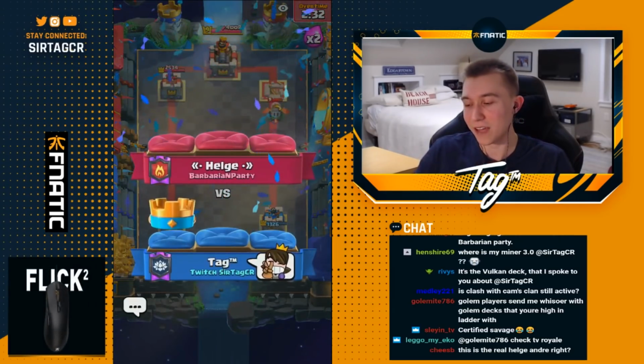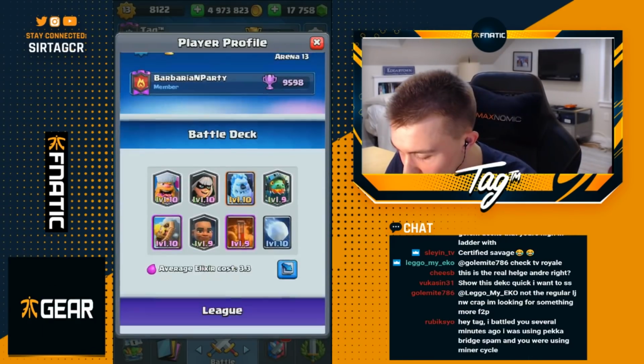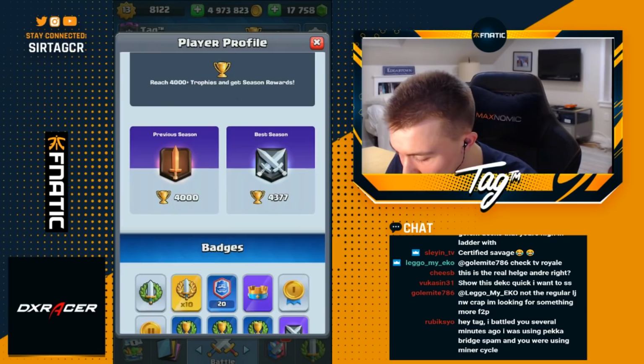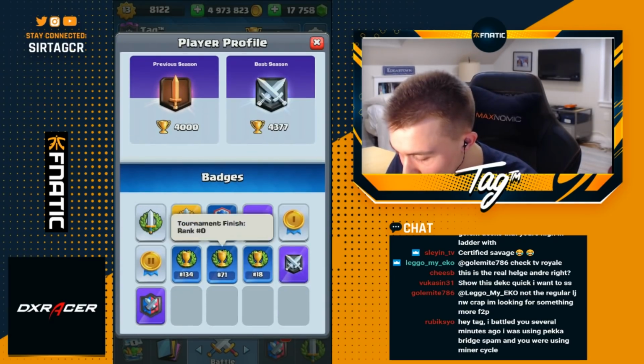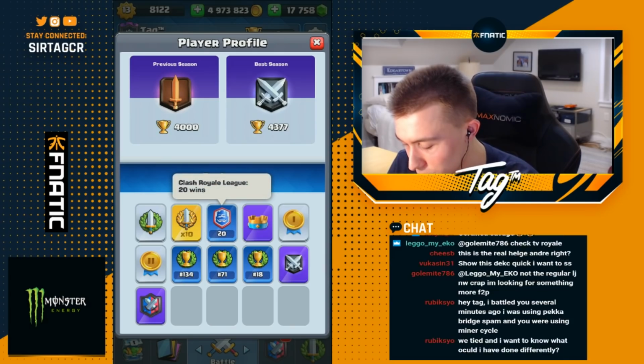This deck annihilates any type of Ram Rider or Hog Rider deck. Is this the real Helch? I don't think so. I can't really tell. And maybe it's his mini. Oh, yeah, it is. Okay. It doesn't really matter, I hard countered him, so there's nothing he can really do.